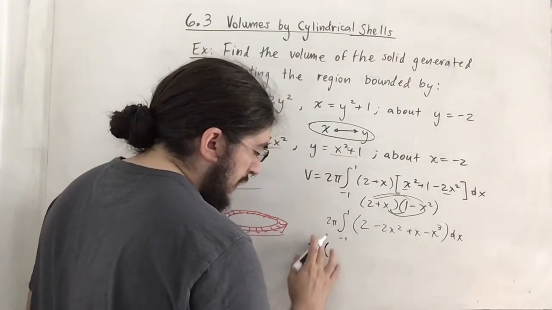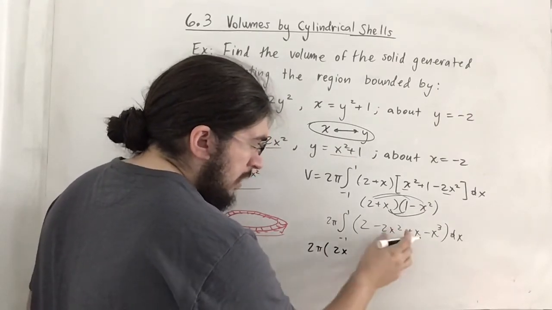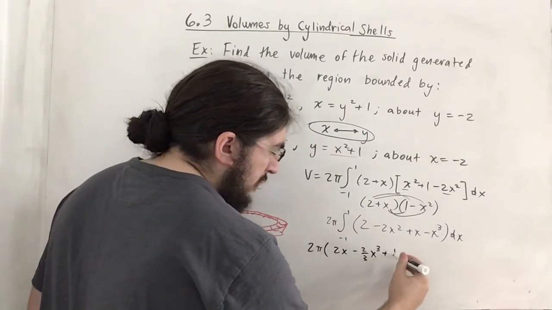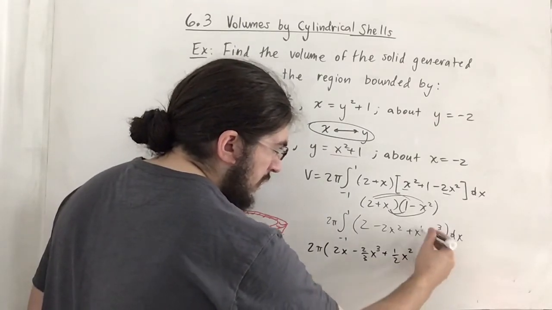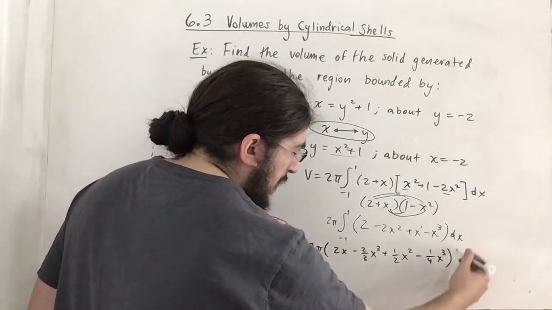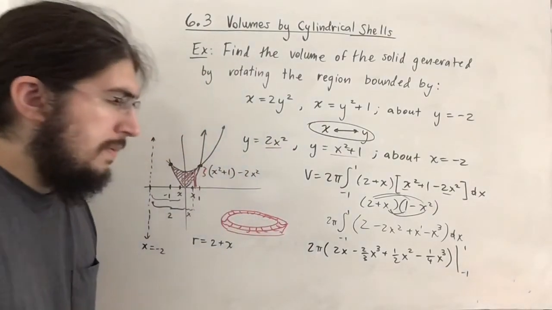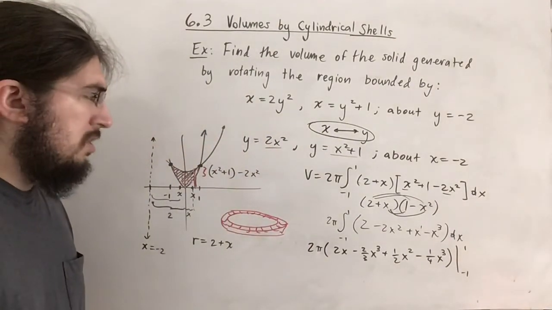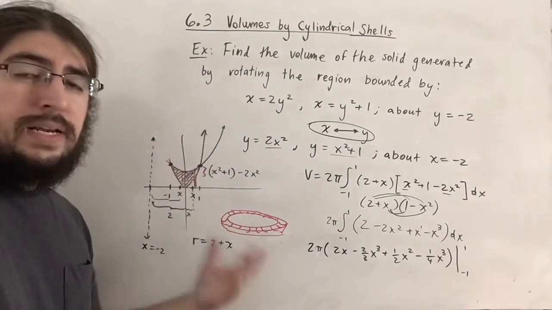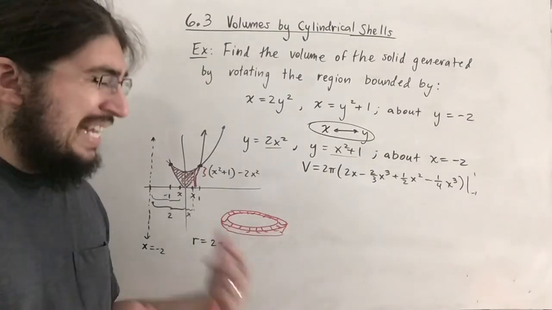which is going to be, let's see, antiderivative of 2 for this guy is 2x, then it's negative 2 over 3 x cubed, positive 1/2 x squared for this guy here, and then minus 1/4 x cubed, evaluated between negative 1 and 1. It's going to be a little bit of a doozy, but let's see if we can do it. In fact, just to show more work, I'm going to create some space above here and then continue this. Okay, so here I've erased things, shifted up our last result, and now let's continue.